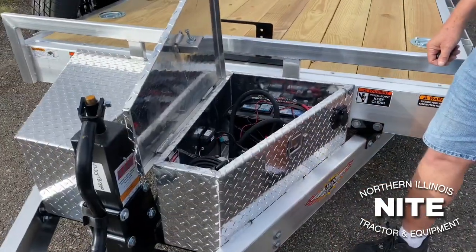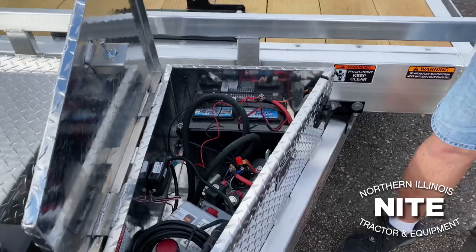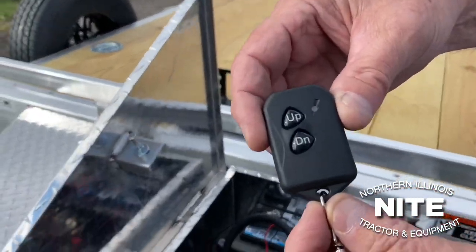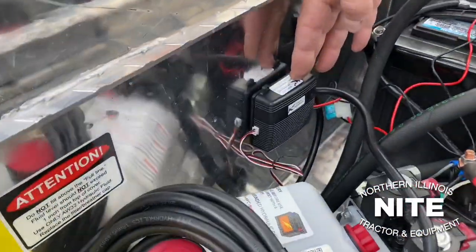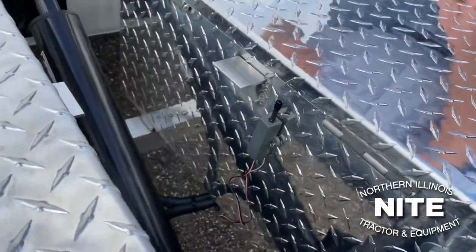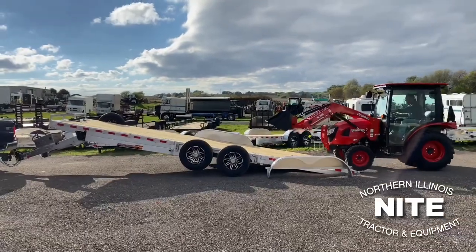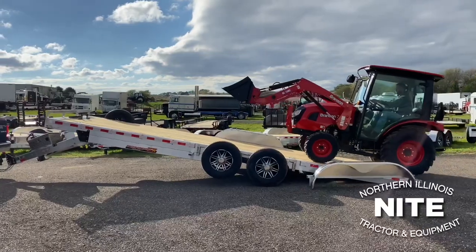About 90% of the units sold like this, a customer will purchase an optional wireless remote control. So we have a key fob, again, power up and power down, and a sending and receiving unit. There's a little antenna mounted on the back of the box. This will actually override the push button control. This makes it nice when you're by yourself loading a machine on wheels.